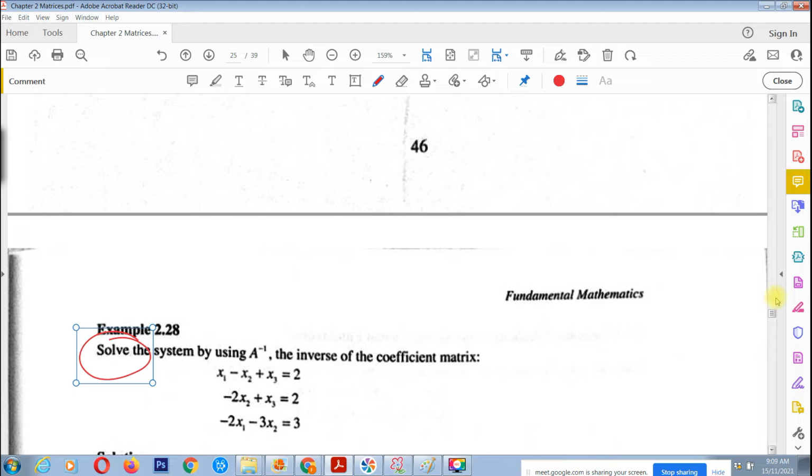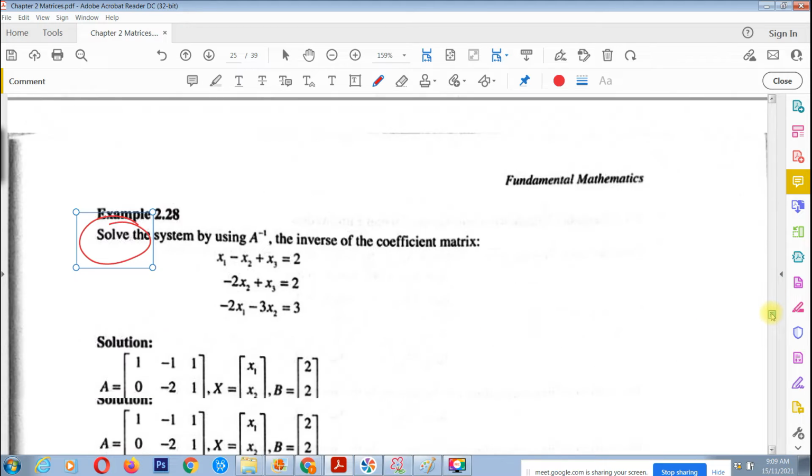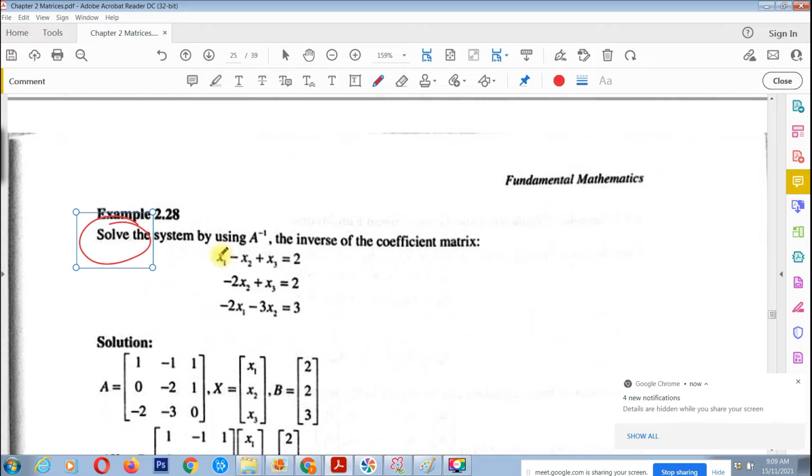Okay, to find the coefficients of matrices, when we put the x1 value, x2 value, x3 value, we will get 2. When we put the x2 value and add the x3 value here, we get 2. Meaning we need to find the values that make this equation 2, and that make this equation 3. So how to find this? First of all, we perform it with the matrices.